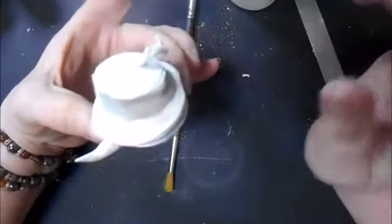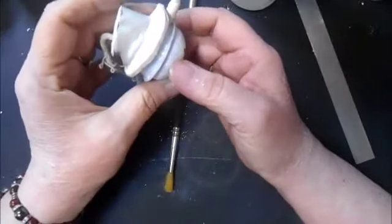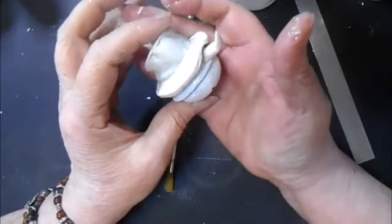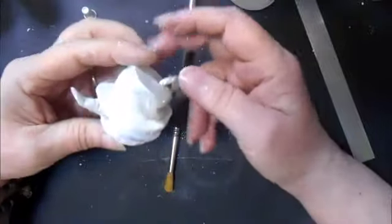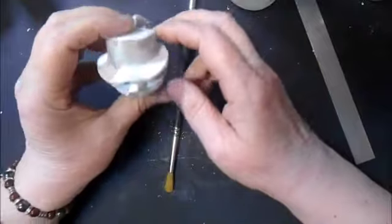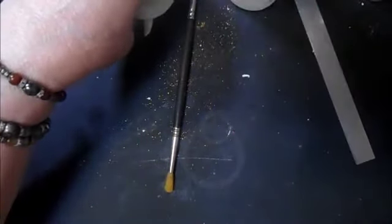Okay. I don't know how well I'm showing it, not very well. There you go. A little snowman-y gnome jingle bell. Sorry, didn't jingle very good. Now I did. Alright, I'm going to let this dry, and then we're going to paint it.